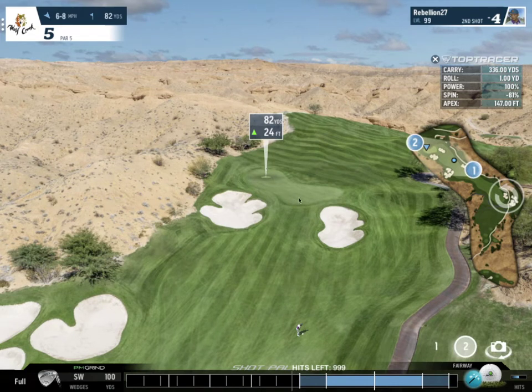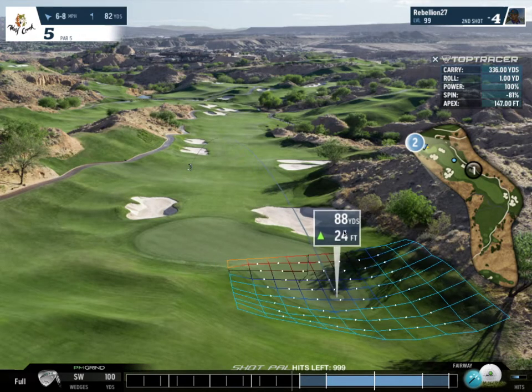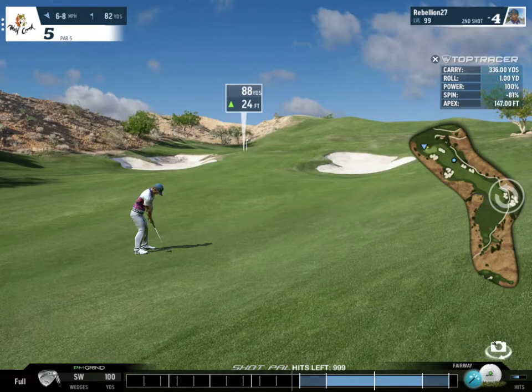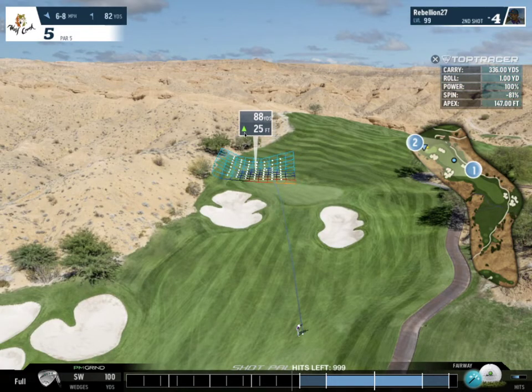I don't really think there's any benefit in doing a really long one here. Let's go for another downhill up. Not sure we can be that specific, but 88, what's that, 6, 7 uphill, 95, 4 wind, 99. Don't want to go long here and go in the fringe. 8, 7, 95, 99.